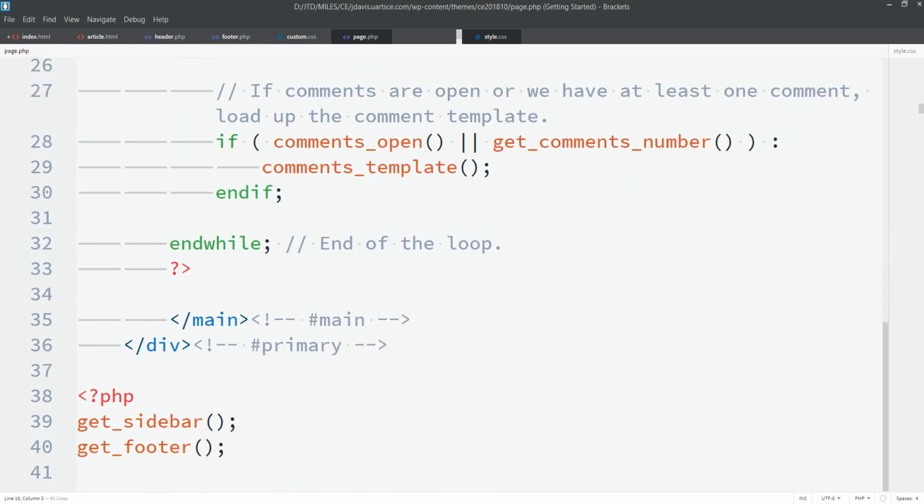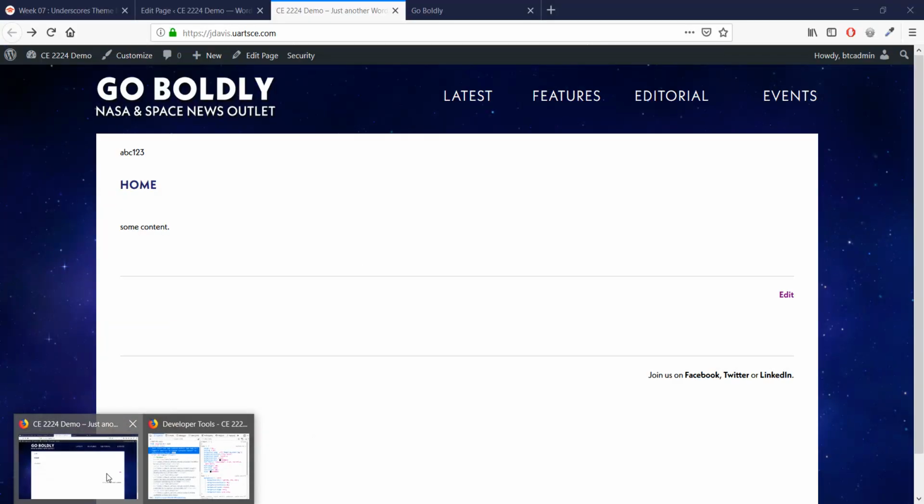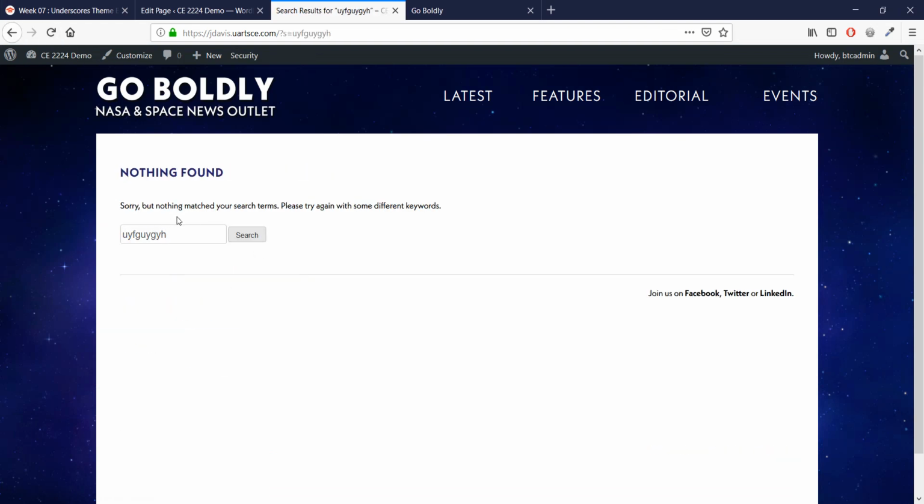So the makers of underscores have said, you know what, search and 404s are not quite as common. So why don't we separate that into different files, so that if you don't really care, like for the purposes of this site, maybe I don't care that much how the 404 page looks, and maybe I don't care that much about how the search page looks. I'll say yeah, it could just look the way most of the pages look by default, whatever.